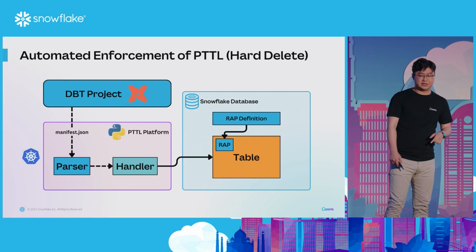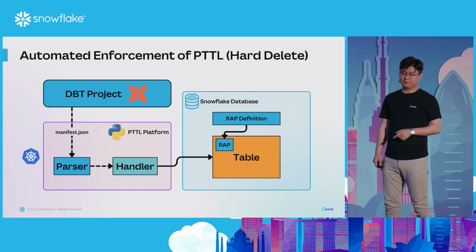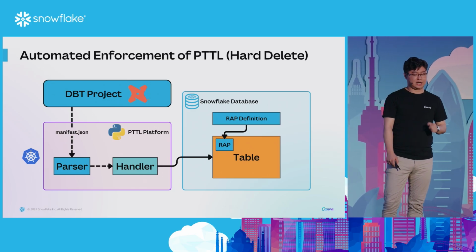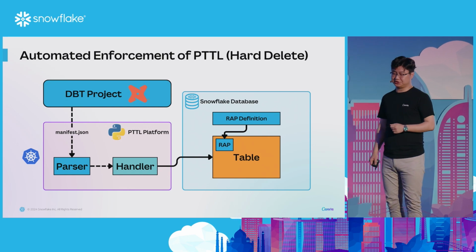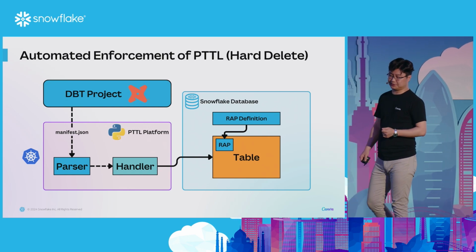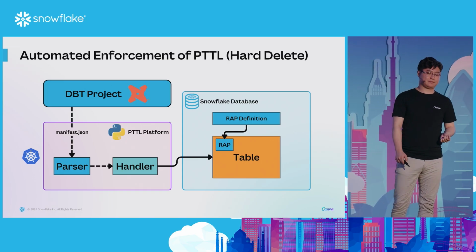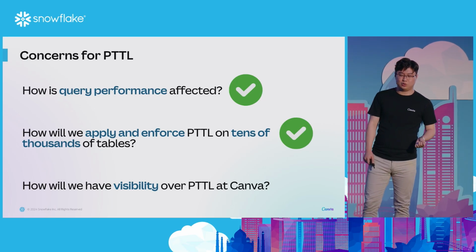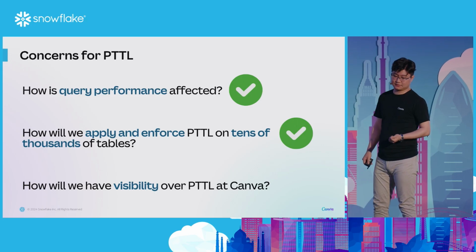As a result, when the handler issues a delete or drop command, only the unwanted data from the table will be cleared while leaving the wanted production data untouched. For additional safety, we also apply the same conditions defined in the Veracruz policy to filter only the accepted rows, even if the policy were to fail unexpectedly, as unlikely as it may be. This resolves our second concern for PTTL, where we're now able to apply and enforce PTTL at scale.